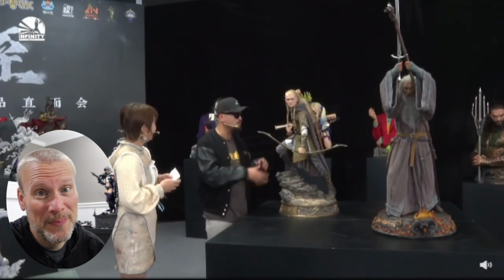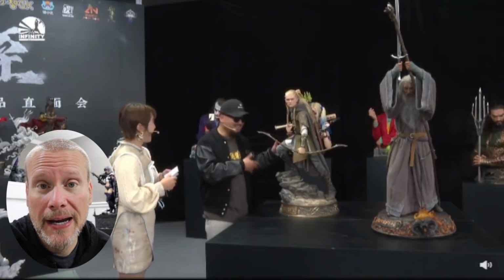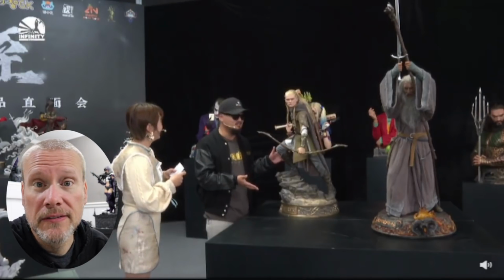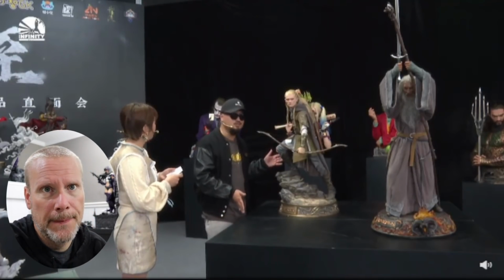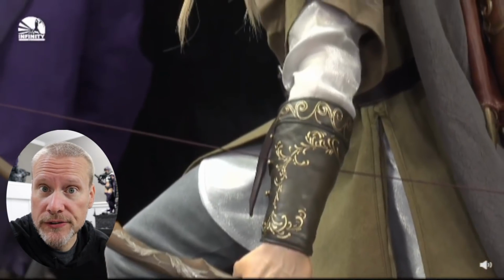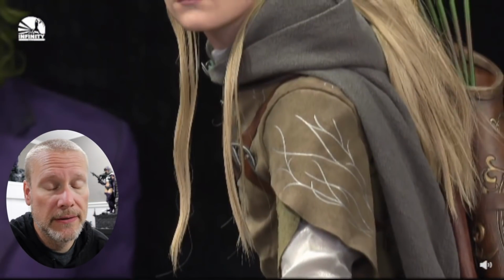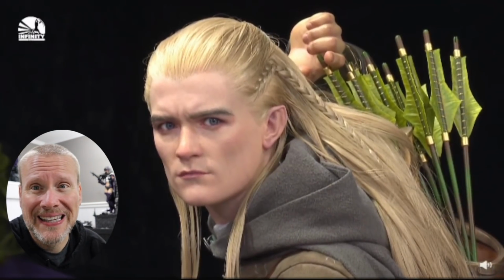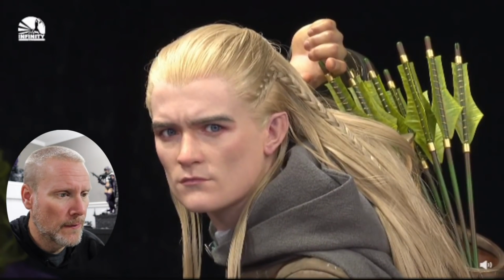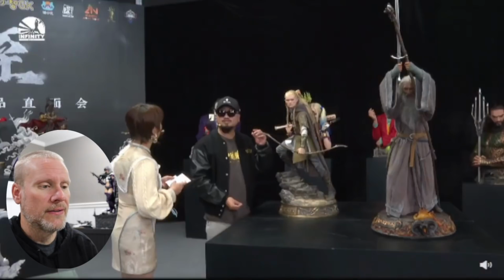I also think the Prime 1 pieces look really cool. Of course, those are third scale, so this does offer some variety. If you want a bigger scale, this is going to be the company to go with, for sure. Obviously, Prime 1 is going to be polystone. This is going to be silicone. So again, some people like polystone. Some people like the silicone. Some people don't. But there is no question that this portrait looks absolutely incredible here. Absolutely incredible. Really, really impressed with that.